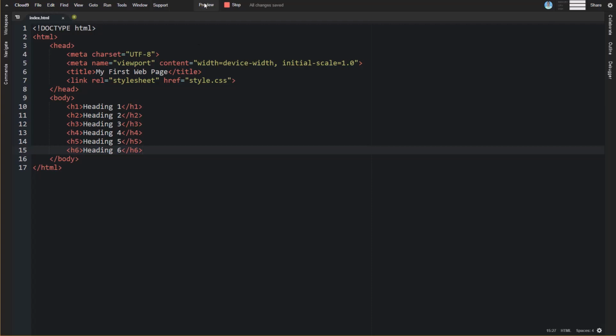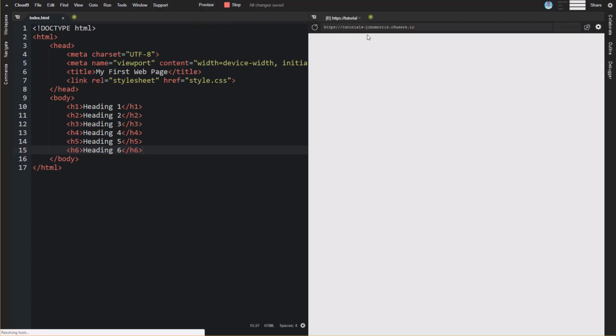And if we take a look at this, we'll run this back up here, and we'll go to courses/HTML. You can see that by default, these actually have their own size. I haven't applied any style to this. The browser is doing all of this based off of what kind of tag it is. So heading level 1 being the most important, it's the largest. Heading level 6 being the least important, it is the smallest.